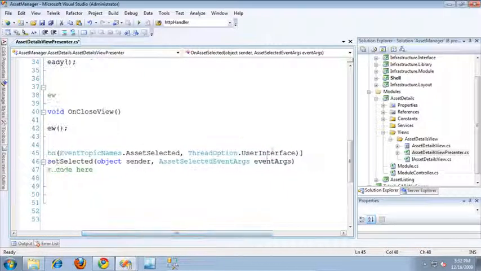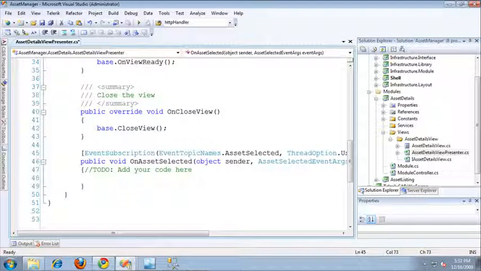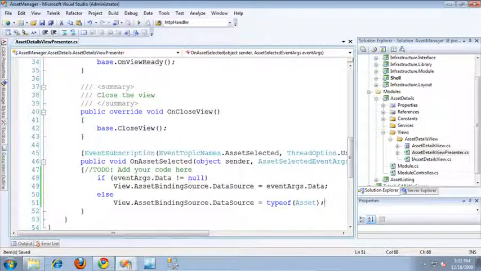You can also specify the thread that you want it to run on, and by default I have it running on the user interface thread. So let's paste some code in here now. And this code is actually just going to bind the data source to the asset that gets passed.